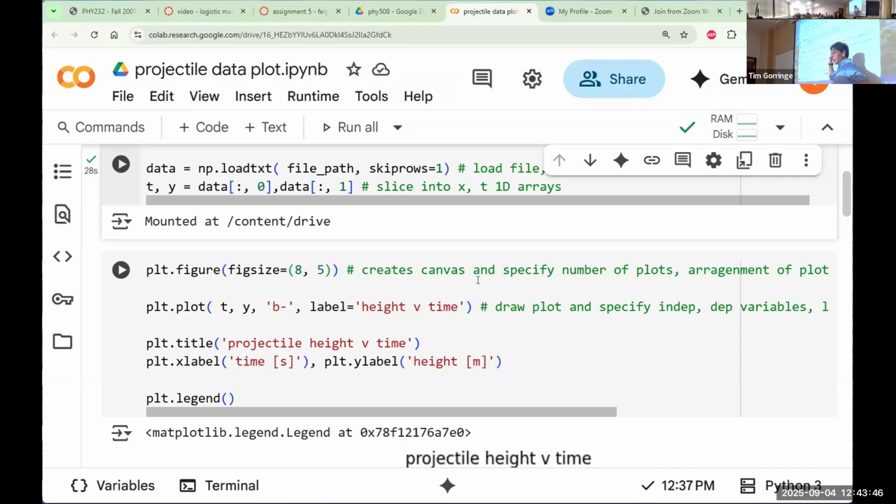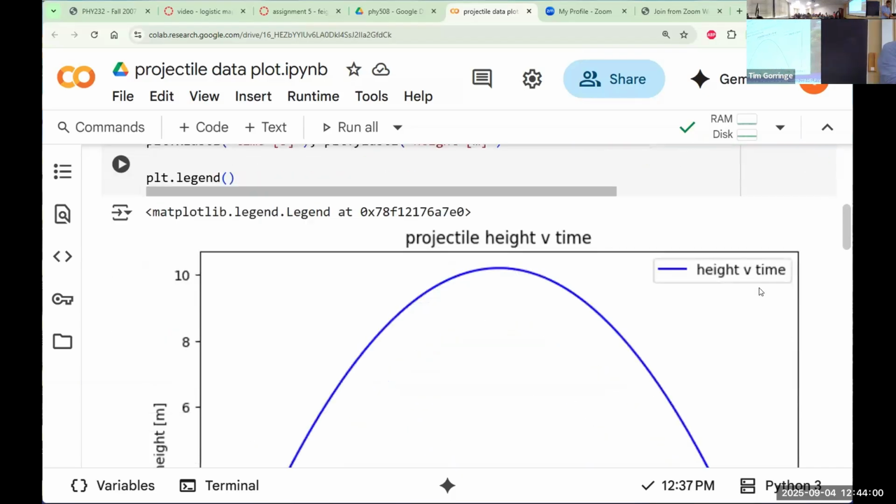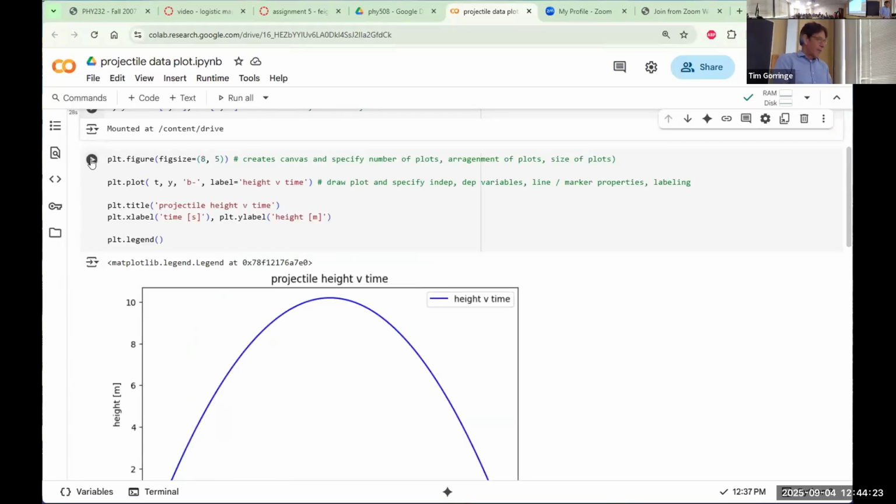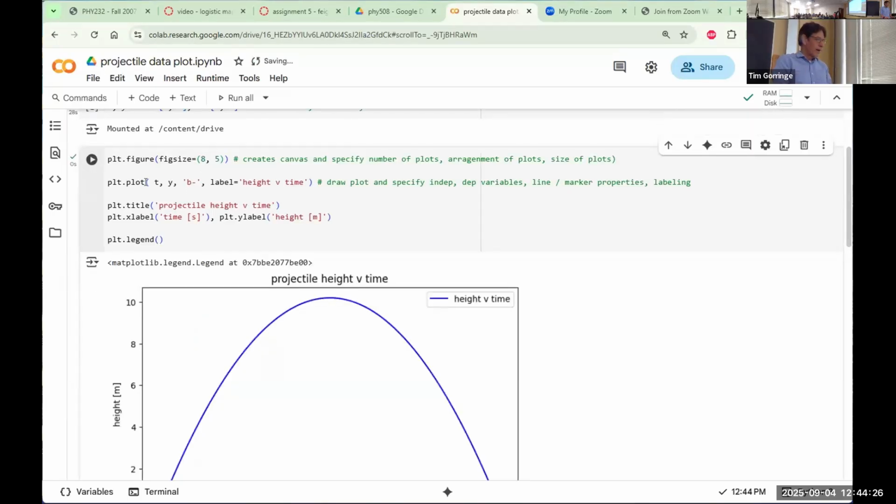And as I say, there's a lot of other arguments and a lot of detailed things that you can do with the plot function arguments. That alone, I've got to make it smaller now, made this plot. So you see time, the horizontal axis, as the projectile's in the air for 3 seconds. And then the height, the projectile went from the ground to 10 meters above the height. And so here is the graph that represents that. Here I drew a blue line graph.